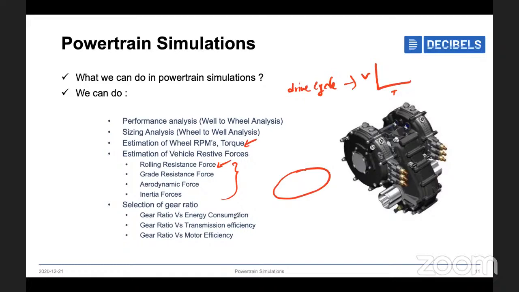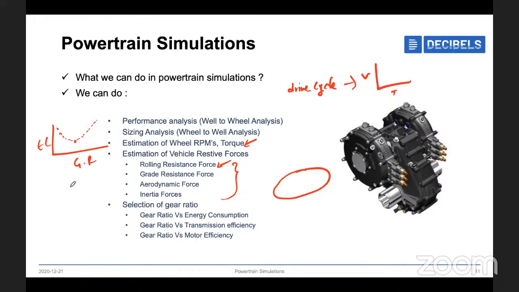Okay, so when you're selecting a particular gear ratio, I would suggest you start selecting the gear ratio from, let's say, 1, and go up to 20. Okay, so try to plot gear ratio versus energy consumption. When the gear ratio is 1, you might have a high energy consumption. So like this you'll be getting, and this will go something like this. So at a particular gear ratio, you'll have a low energy consumption.